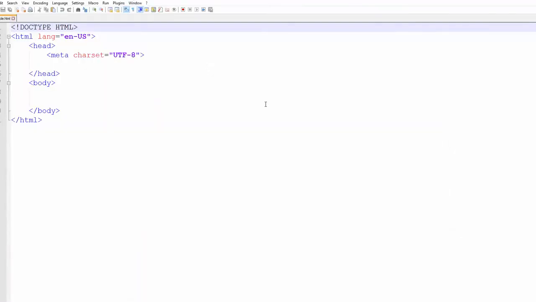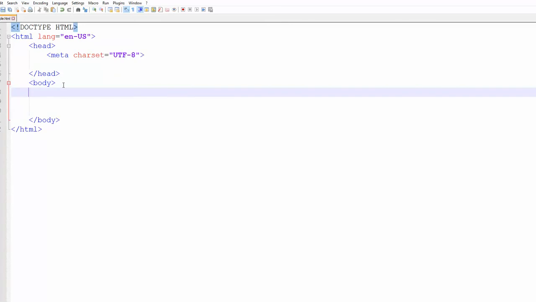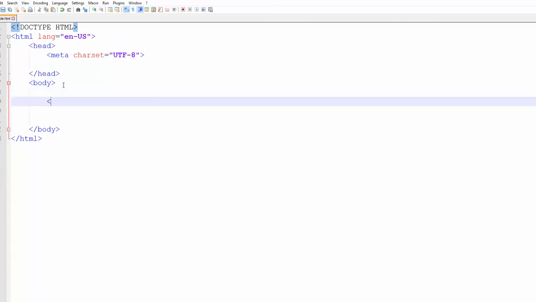Now this is a skeletal file to get me started. What I want to do is start to add some HTML content to this. So you can add some simple HTML. I could do something like an H1, and this is an H1, this is not an L, and I could say something like this is my first JavaScript file. Now, this is not JavaScript yet, but it's going to be.